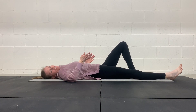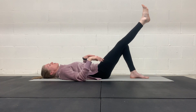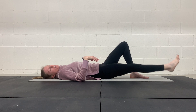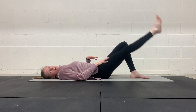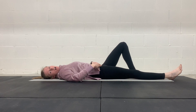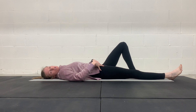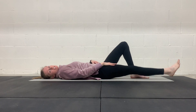A fun test is to try to just lift your leg without doing the breathing along with it. Then try the breathing and it should feel a little bit easier to lift that leg because you're stabilizing your core. We need good proximal stability in our core and trunk for our leg to be able to move and lift easier.